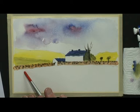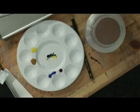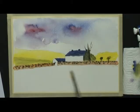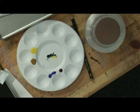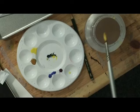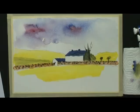Right, back to the painting. We have this to do next, so clean brush. Notice again, plenty of water. Side of my brush, yellow. And I just slide it on. Notice how I put the colour on, and now I'm not adding more colour. Just putting the water on, spreading it.